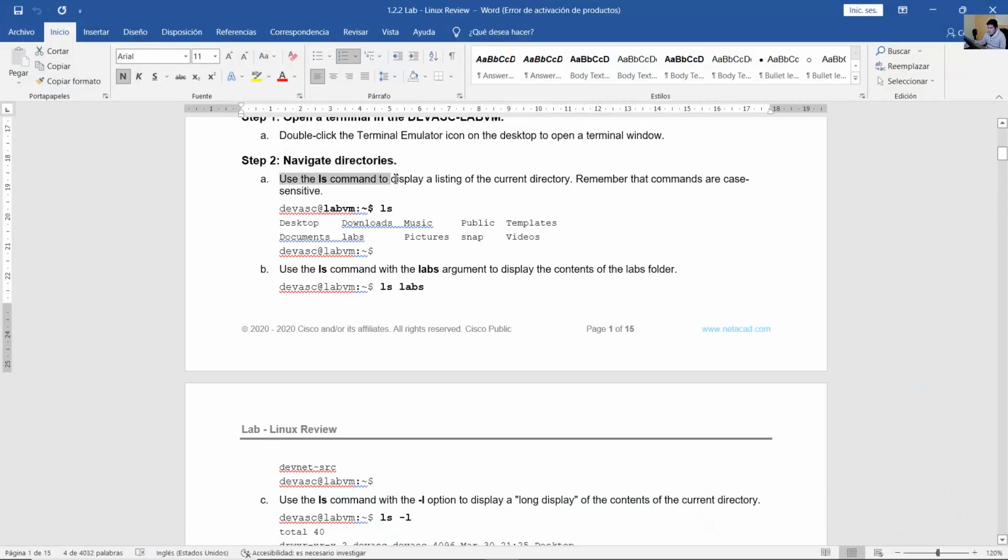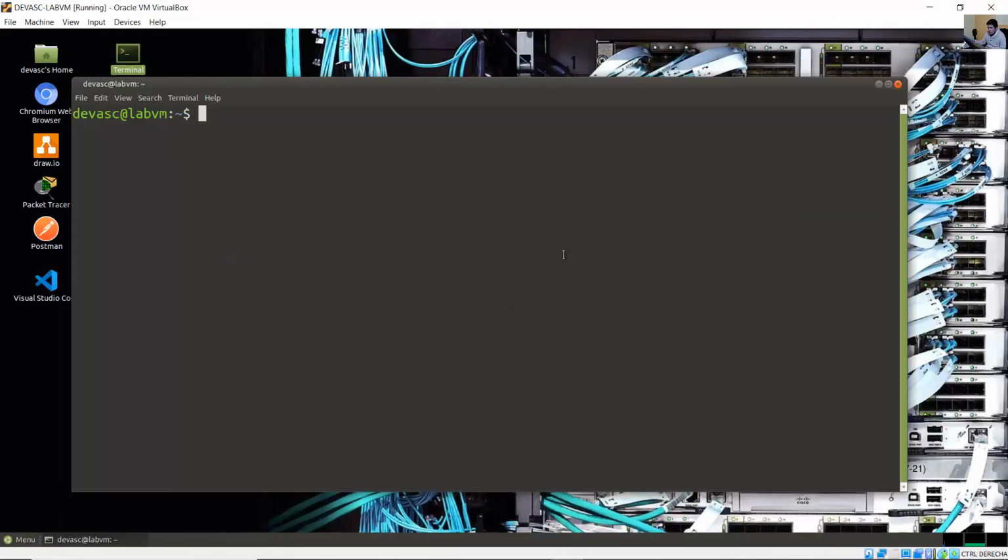Use the ls command to display a listing of the current directory. Remember that commands are case sensitive. Okay, ls, this is for list.